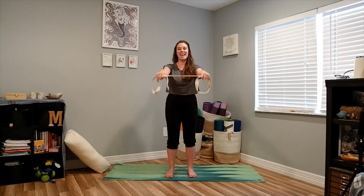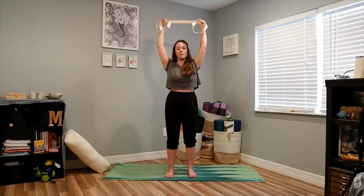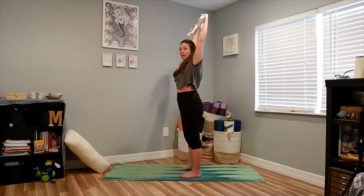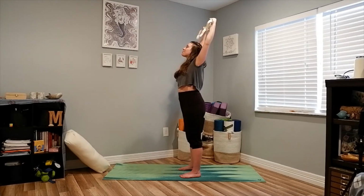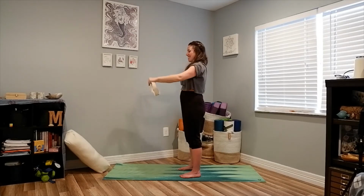Good. We're going to take that again, drawing those knuckles to the ceiling and shoulder blades down to your back pockets. This time you might see if you can get your elbows a little behind your ears. If you can't, that's okay. We're just thinking about lengthening through armpits. And then while we're here, zip up your belly button. And maybe start to lift your chin to the ceiling. Good. Come on back down to your thighs.